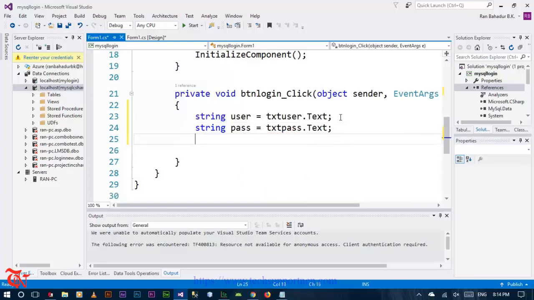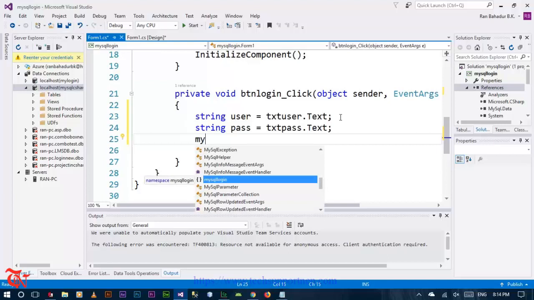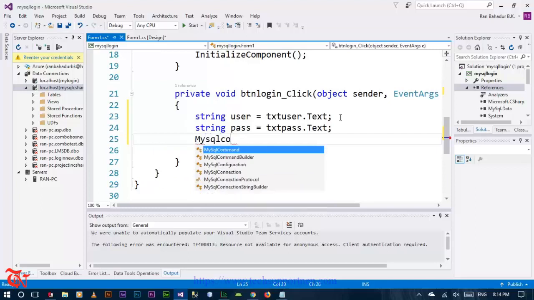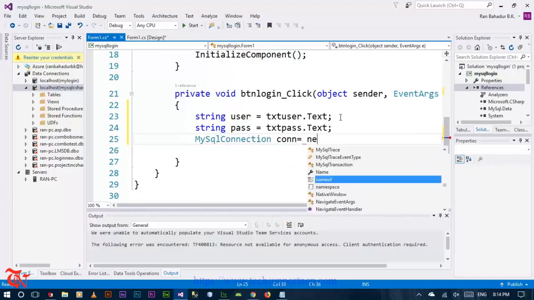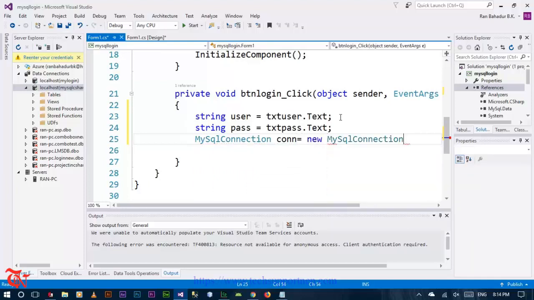Now we need to connect our Visual Studio or this program to the database that we created in our MySQL database. So for this we need to write this code: MySqlConnection con is equal to new MySqlConnection, and here goes the connection string.